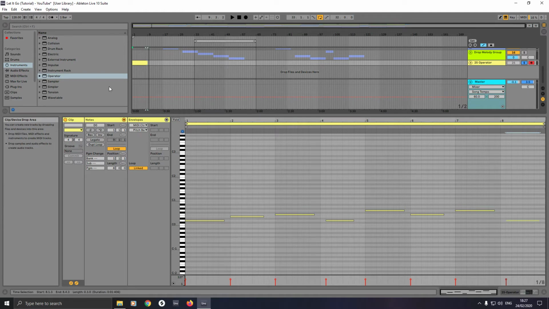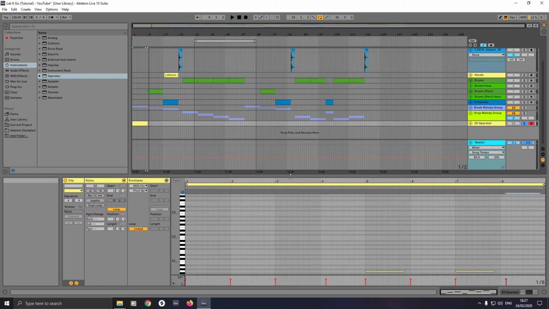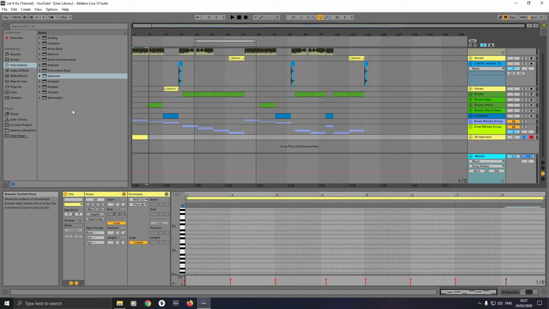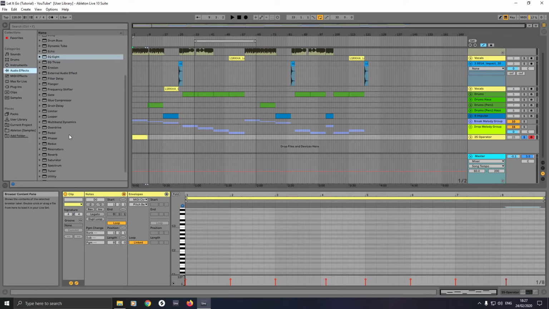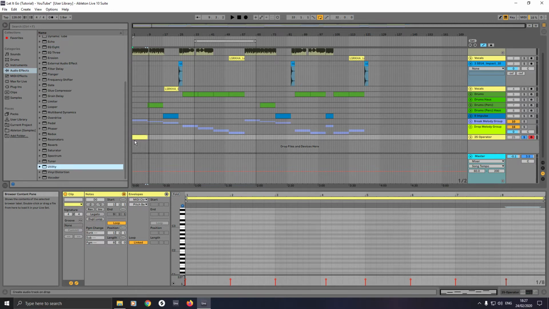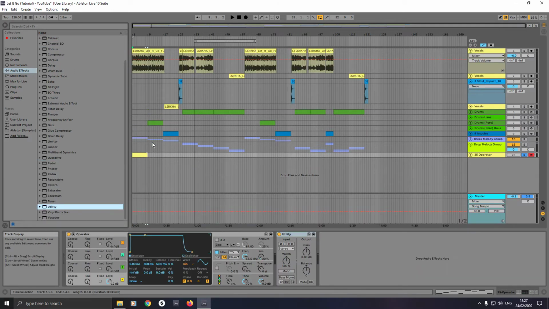So what we are going to want to do to turn our sub bass into mono, we'll click on audio effects, come all the way down to utility, drag utility out onto our sub bass. As you can see, then click on bass mono down there so it's highlighted. Don't worry, it says stereo, it's not in stereo anymore, it's in bass mono. Then this becomes activated at 120 Hz. Just turn it up ever so slightly, just to 125 Hz. Now that's perfectly set.